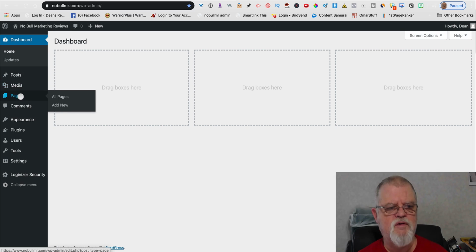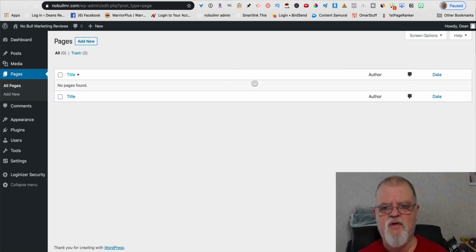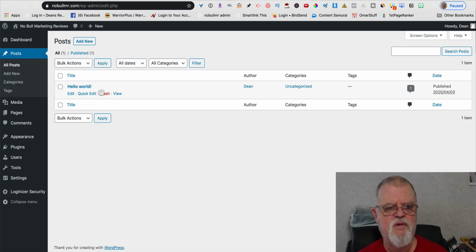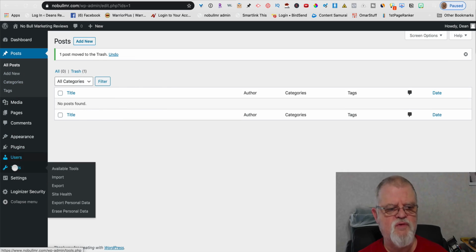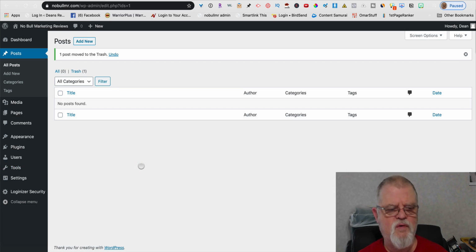And if I go over here to pages, you're going to see that there are no pages at all on the site. There are no posts aside from the few Hello World that it normally comes with, and I'll get rid of that right now. Okay, so now there's no pages or no posts on the site. In order to import, I can't just go down to Tools and Import. That would work fine if I was doing my entire site. I'm not. I'm doing an individual page.